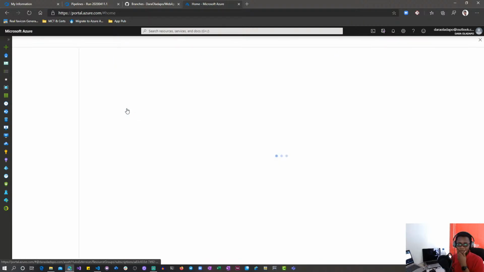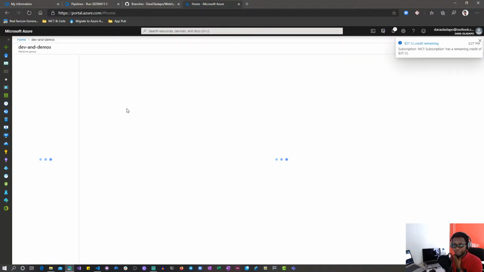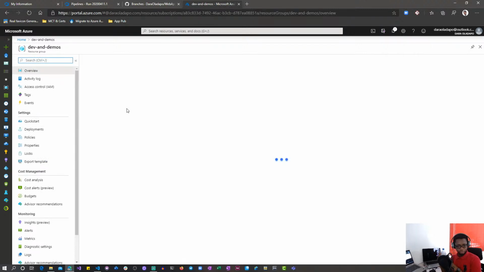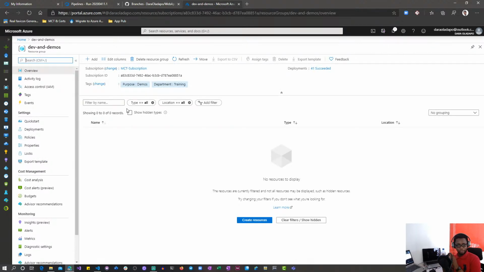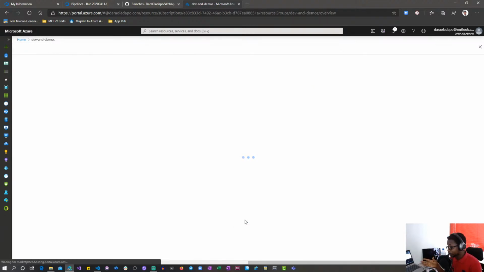Okay, so let me set up a web application right here inside Azure. And please note, you can do this across any sort of cloud, Azure, AWS, GCP. You just have to get your publishing profile or whatever credentials you need to connect to that service. So what I'll do, I'll create a new web application that runs on Linux, not even Windows. So let me go ahead and create that.